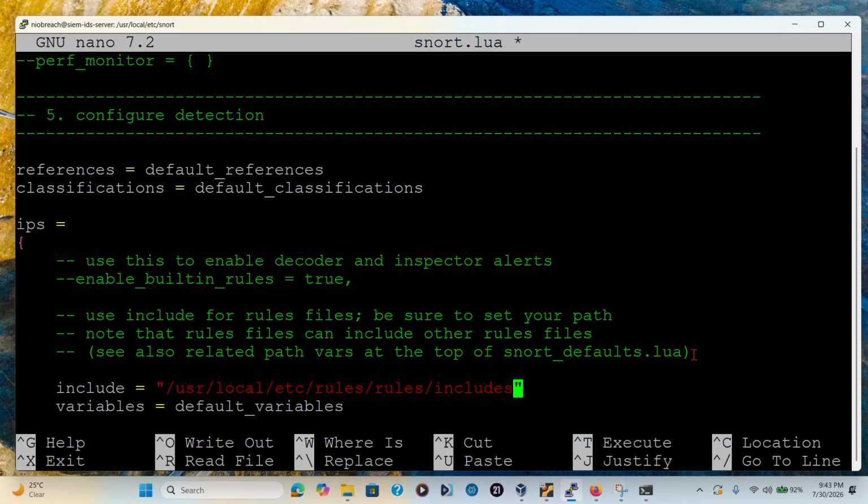Once Snort reads that file, it calls all the other rules you have there, whether they're 1000, 100, 500. It's going to read all the rules from that file. Do not forget to add the semicolon at the end.